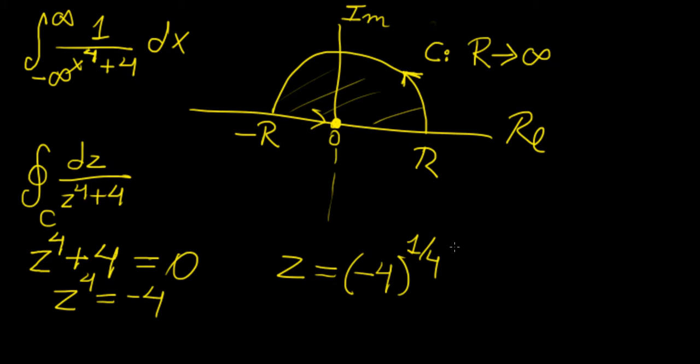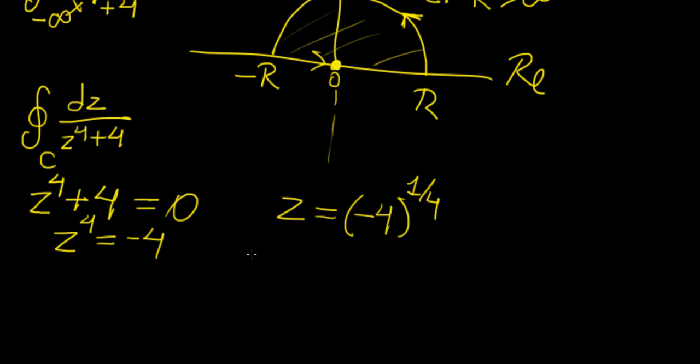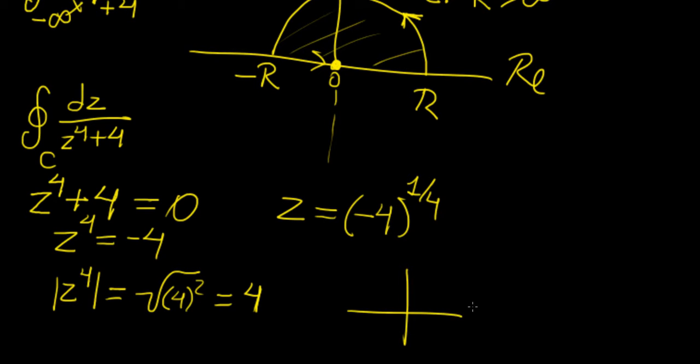And as we did in one of the first videos in this series, where we talked about how to find the roots of a particular complex number, even if it is just a real number, we need to first express this in exponential form. So we're going to find the magnitude of this complex number. The magnitude of this is going to be equal to the square root of 4 squared, so this is just going to be 4. Then the angle that it makes with the horizontal on the complex plane: basically this is minus 4 on the real axis, which means that our angle is going to be equal to pi.